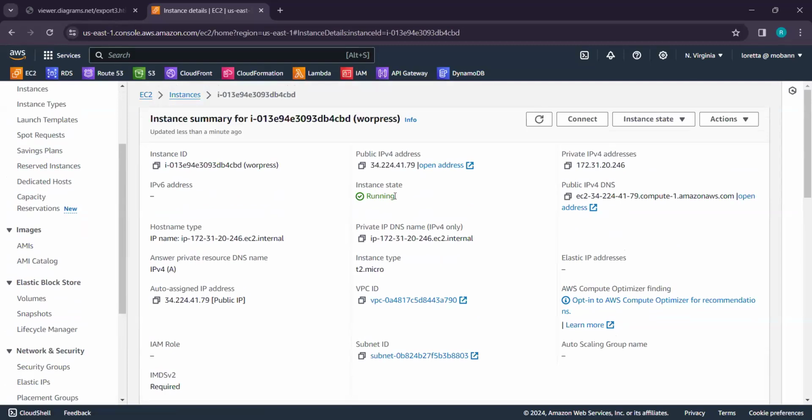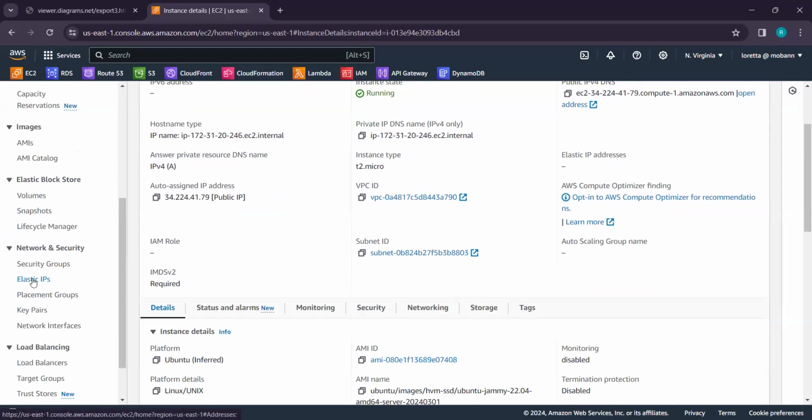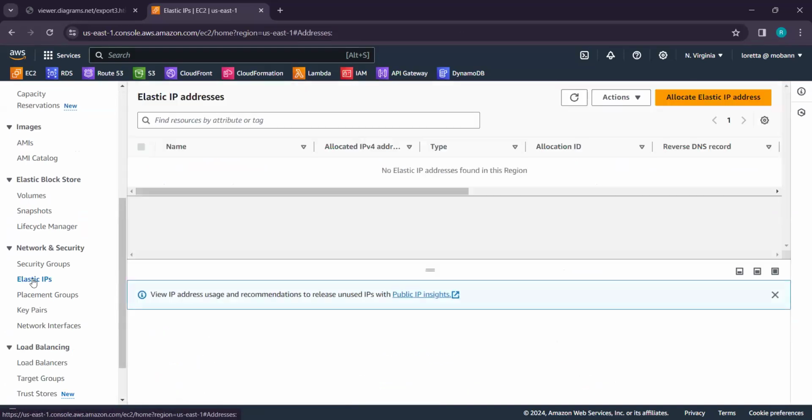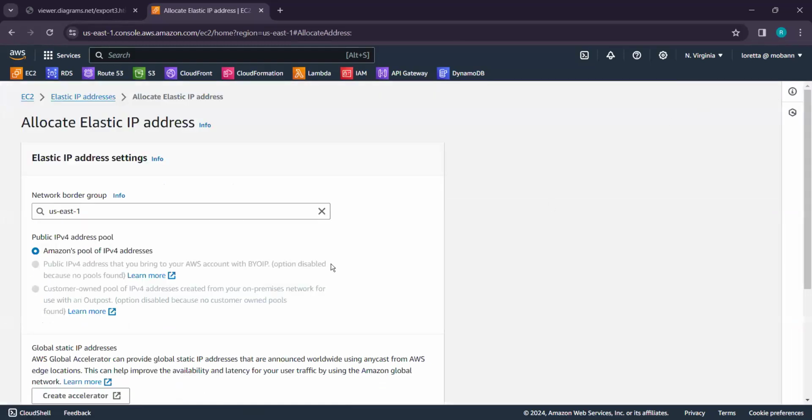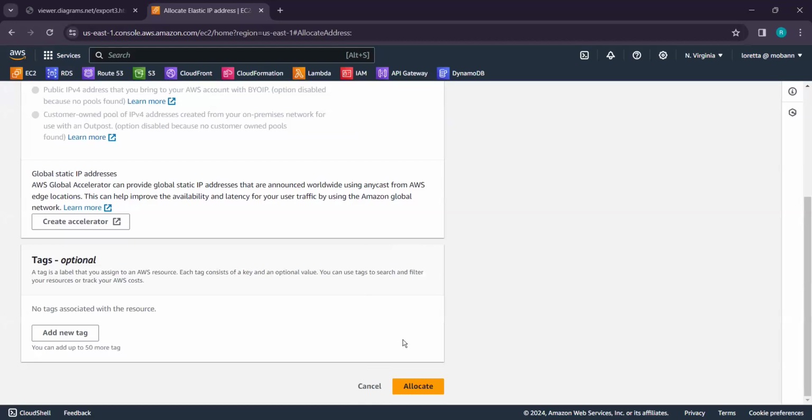So our instance is already running right now. So let's go to our elastic IP and create one. You click on allocate elastic IP address, then allocate.